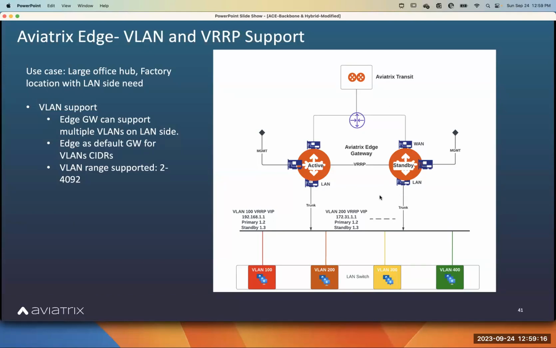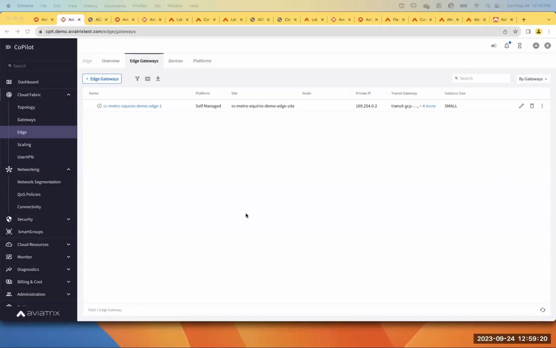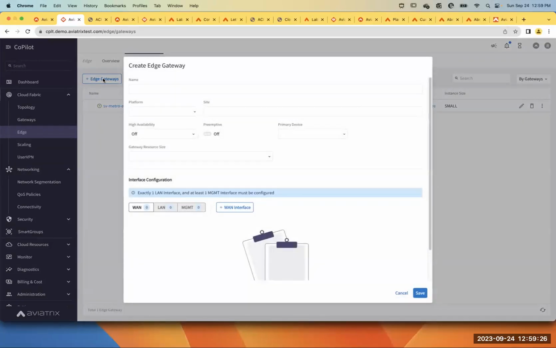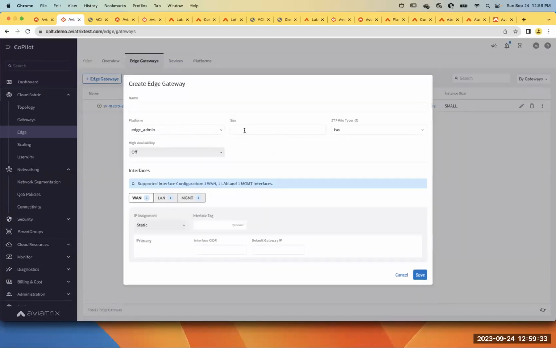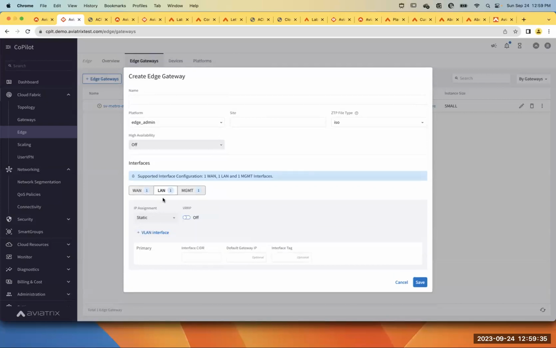So what I meant is, when you're creating your zero touch provisioning file, at that time you can select whatever you want. I'm just showing you the LAN interface.